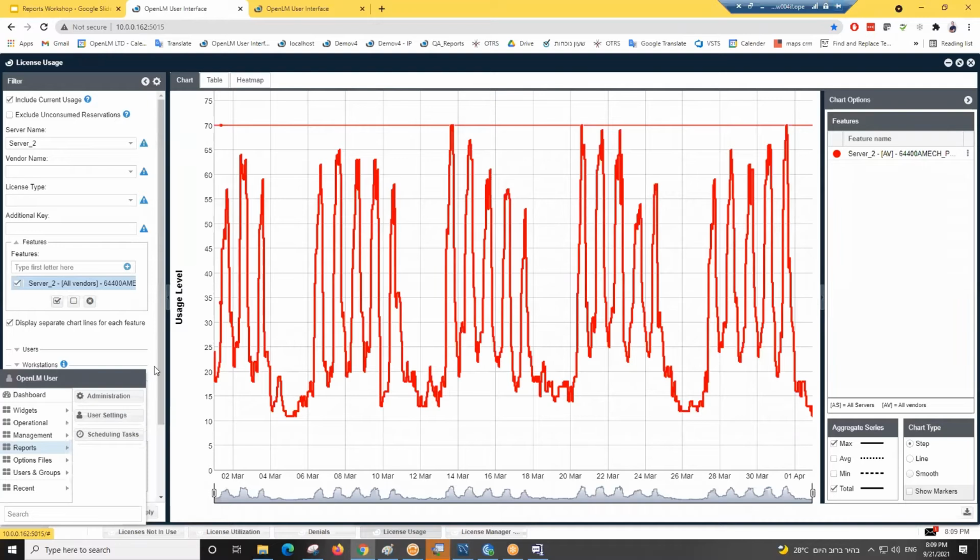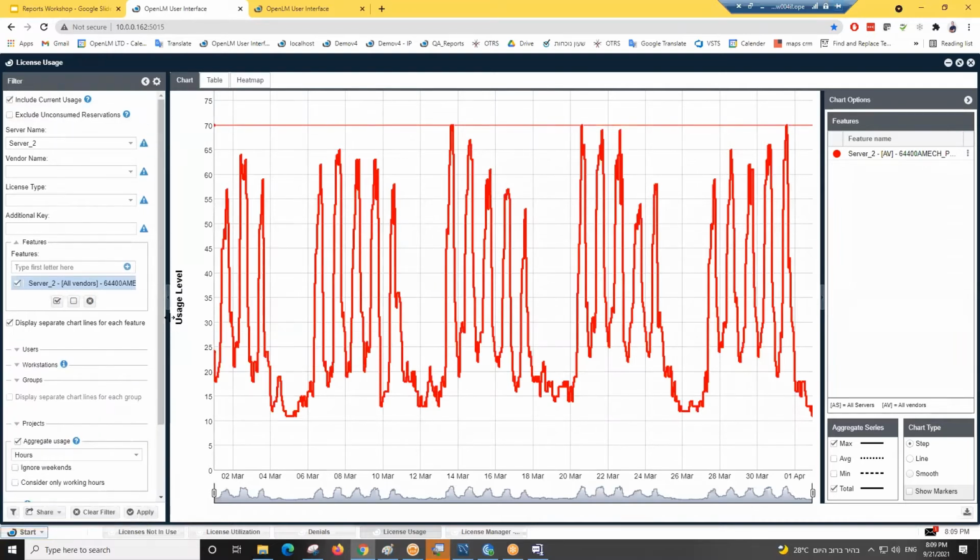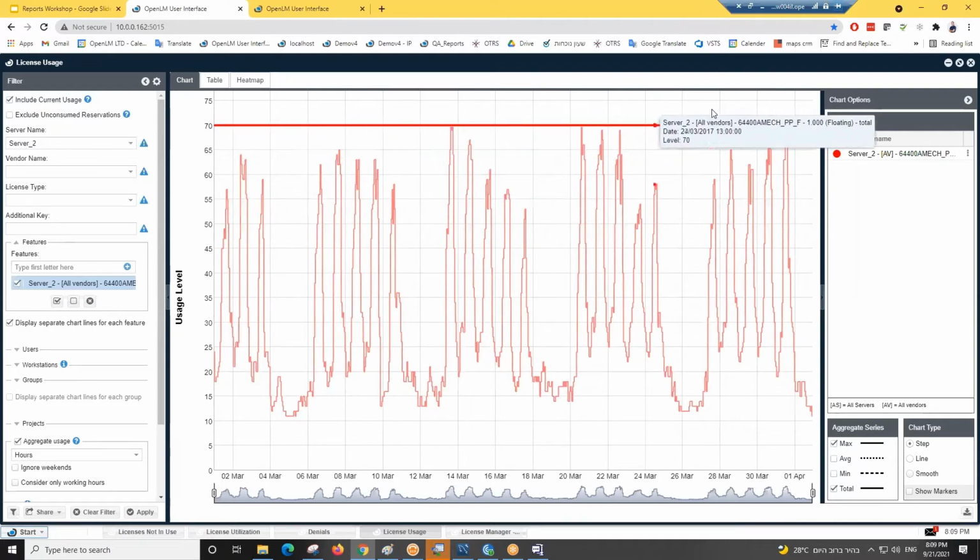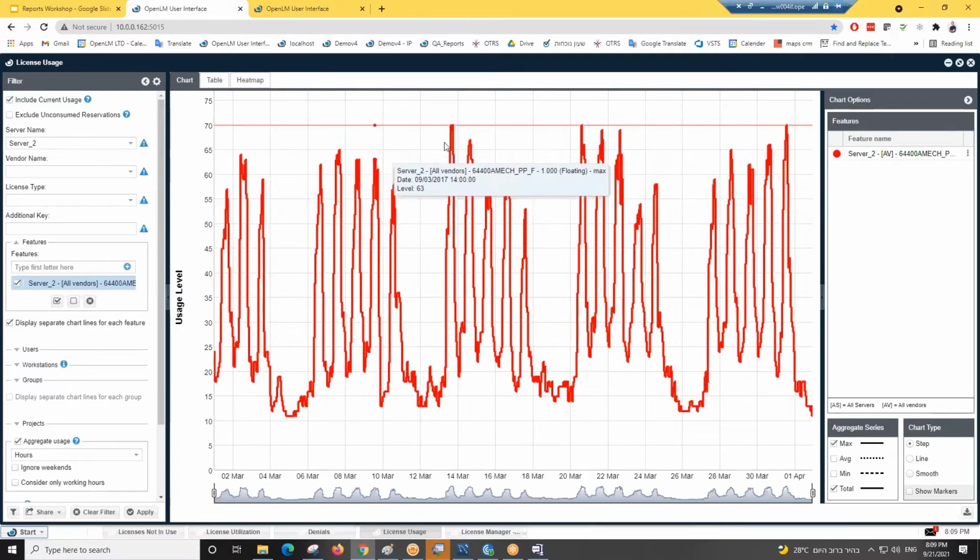Now, while you do that, I'm going to explain a bit about what this report is. Basically, it shows you the concurrent license usage. Now, you already know that, probably because most clients use this chart. You see here a full month in this case. You see that I have 70 licenses and that I'm rising to like 65, even 70 here and there, showing me a pretty good understanding and a pretty healthy license.